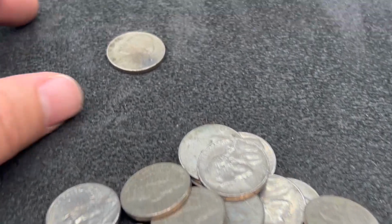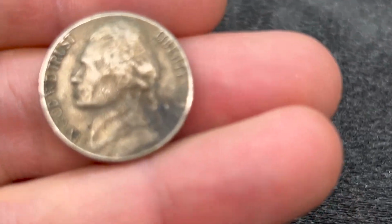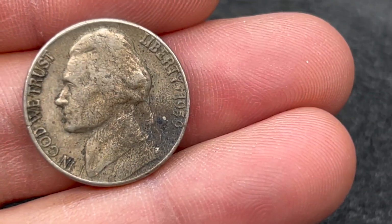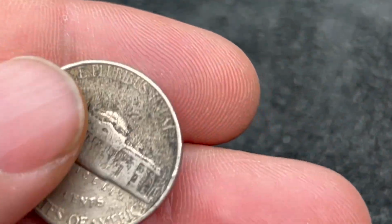Same roll, and it was the very last coin. I had to put it under the scope to be able to read it. Let's see if we can see it. Yeah, under this magnification on the camera, you can tell it is our second 50s nickel, a 1959.